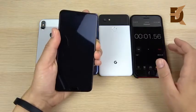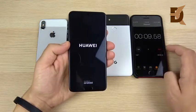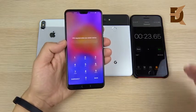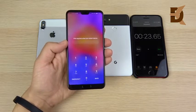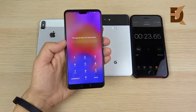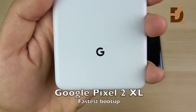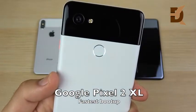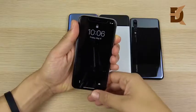Going on to the Huawei P20 Pro, Huawei's newest best flagship, this one finishes a little bit slower than all of them at 23.65 seconds. The P20 Pro is a little bit behind but not too much — it's not a big deal. How often do you really boot up your phone anyway? These are all very fast speeds, but the Pixel 2XL is hands down the fastest booting phone you can buy right now.